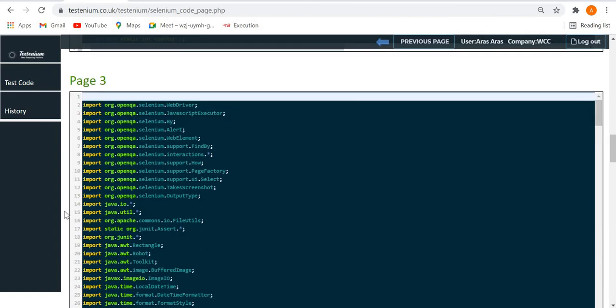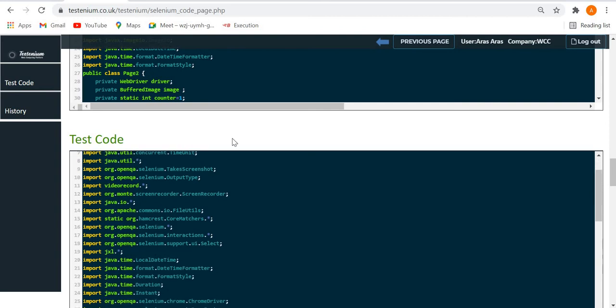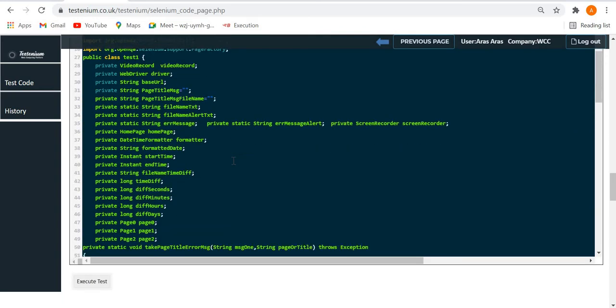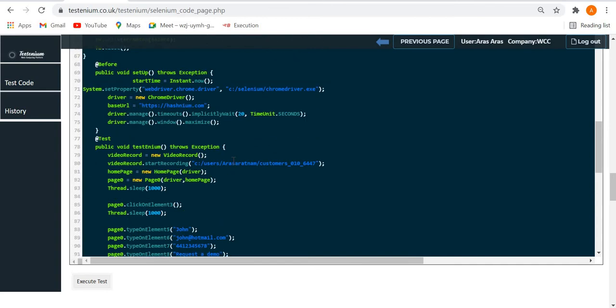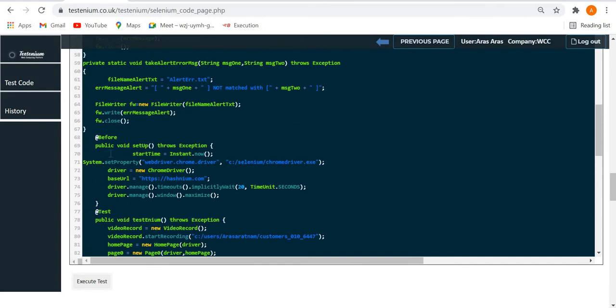Like that, it does it for all the pages, including the home page. Then it implements the code in the test class. Testenium is using the JUnit framework to execute the test, and it will also produce customized reports.